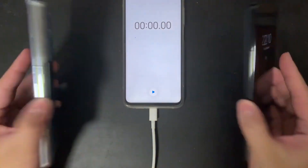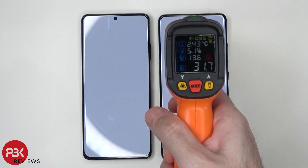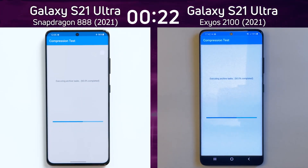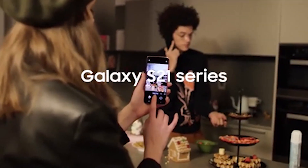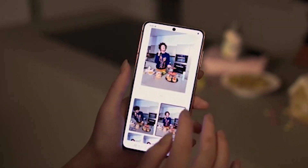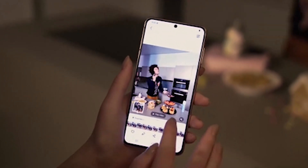So the question arises: is Exynos ready to claim the flagship smartphone crown? Well, half an hour later the Exynos 2100 version of the S21 Ultra came out on top by a noticeable margin. Having concluded the test with approximately 89% of the battery life still left in the tank, the Snapdragon 888 finished 2% lower. Additionally, its battery heated up to 42.7 degrees by the end of this energy drain challenge.